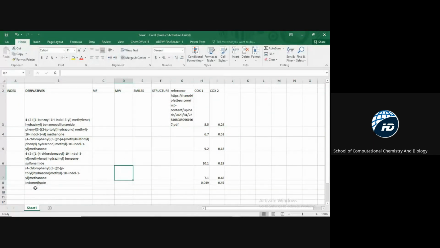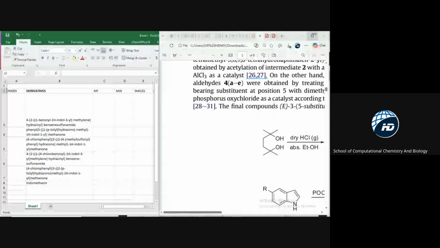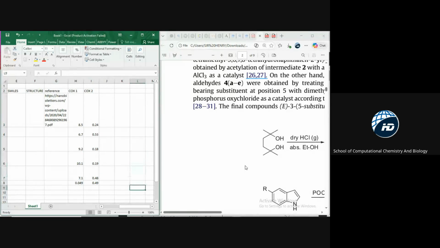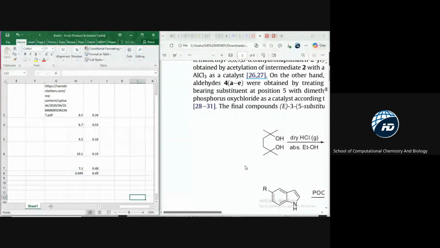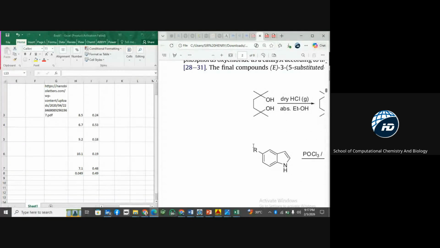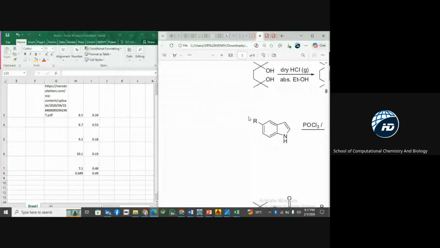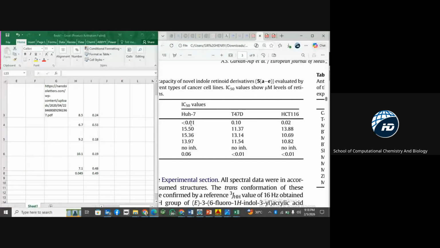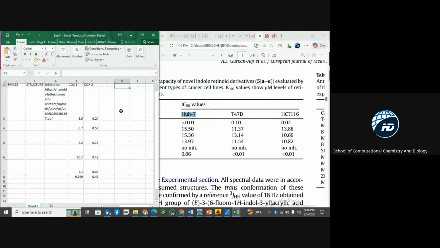You come below, join with what you have, then come to the top here, adding those activities. Like in this case, we are having another set of activity, which are the cancer cell lines. So copy these cancer cell lines too, and indicate them here at the top.